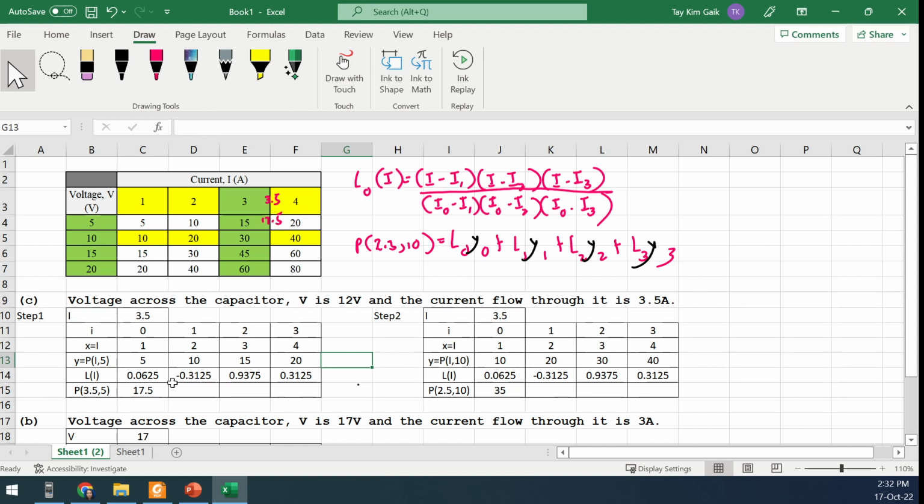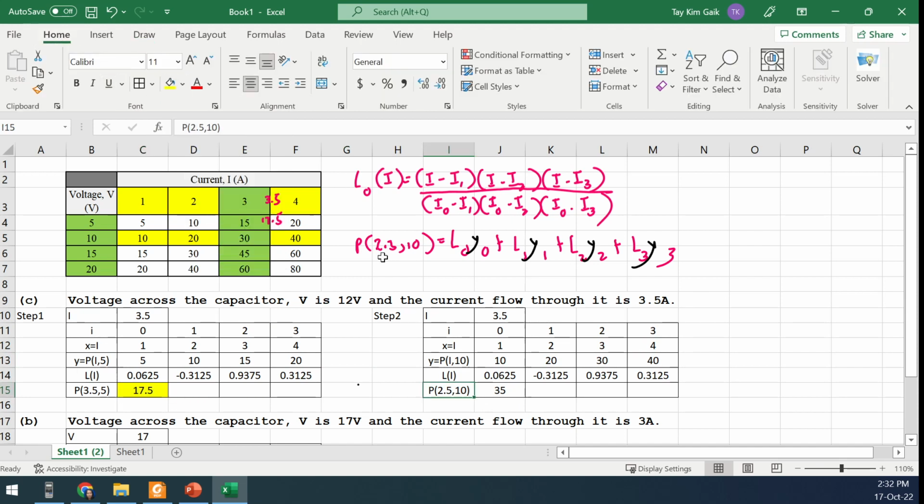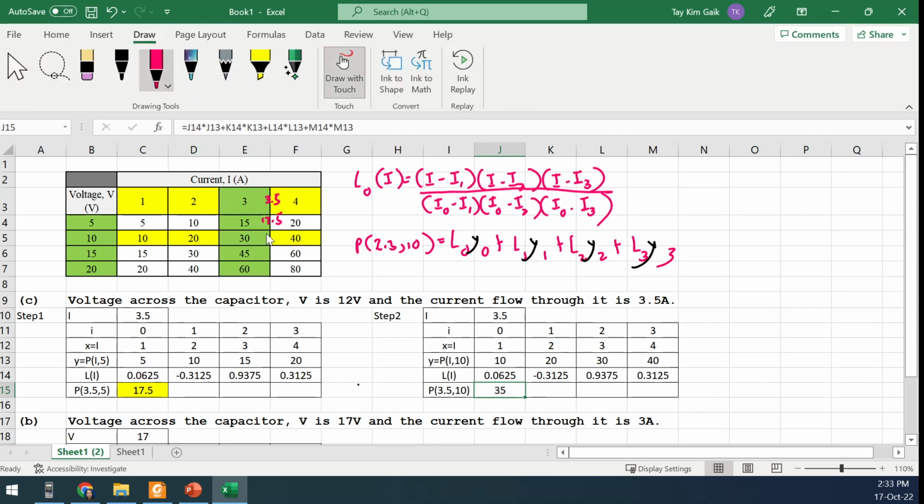You get the answer 17.5 here. Okay, this is when current is 3.5, voltage is 10. We get 35. Is it correct? Makes sense. So you obtain the answer 35 here.